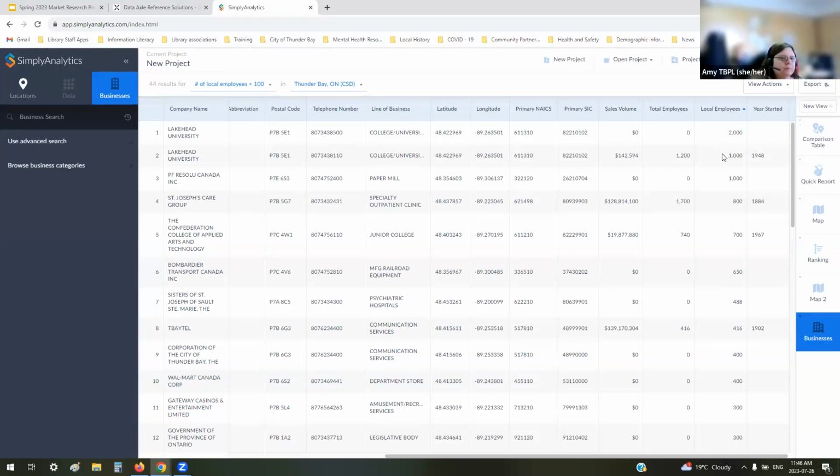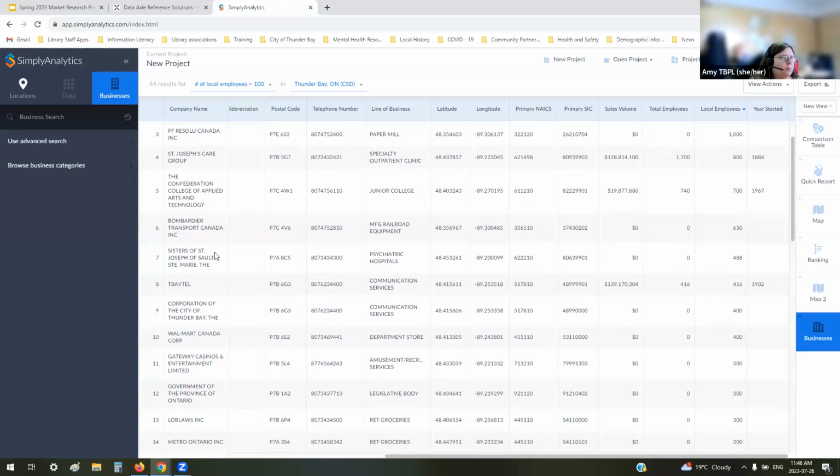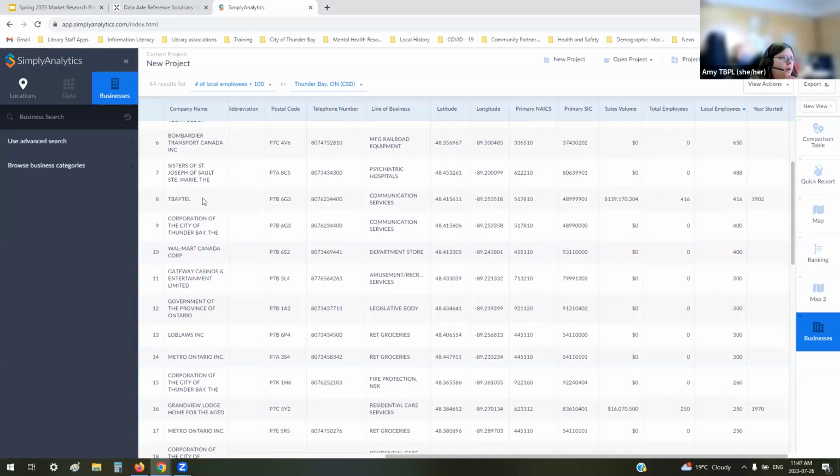And then followed by Resolute, St. Joseph's Care Group, Confederation College, Bombardier, the Sisters of St. Joseph, Sault Ste. Marie. I think that's part of St. Joseph's Care Group. T-Baytel, and then the Corporation of the City of Thunder Bay, and Walmart. Those are the top 10 employers in Thunder Bay.